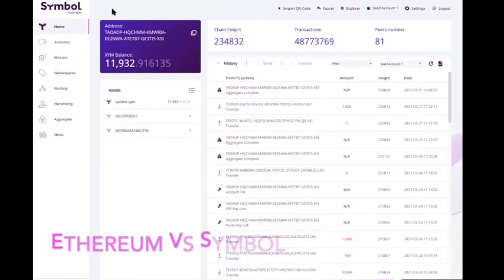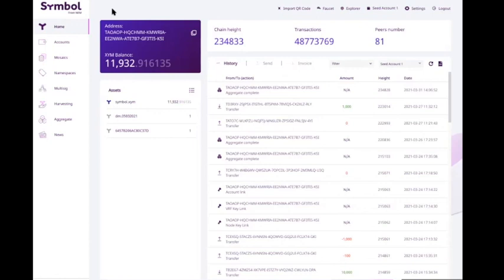And the difference between Ethereum and Symbol is mainly that on Ethereum, you can decide any standard for how you want to create it. Now, even if you do not create a token which is one of a kind using the ERC721 standard, it can still be an NFT as long as it's one of a kind.